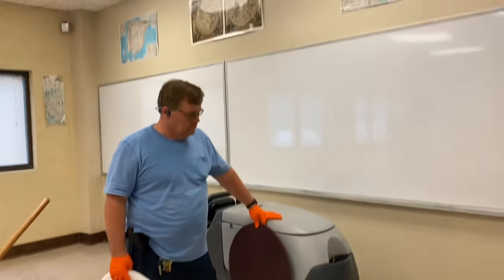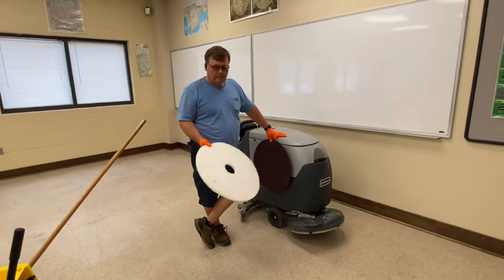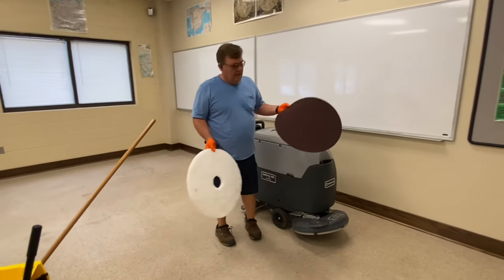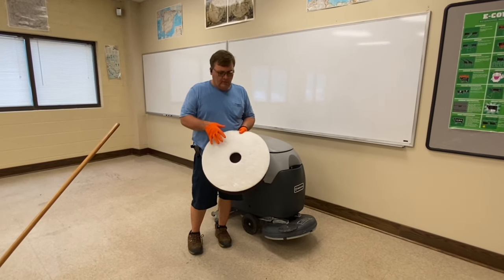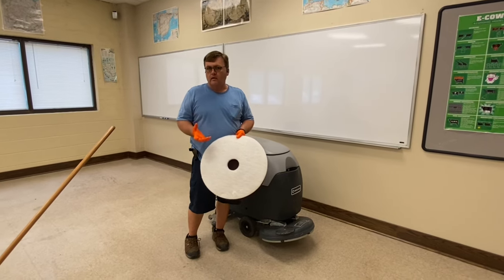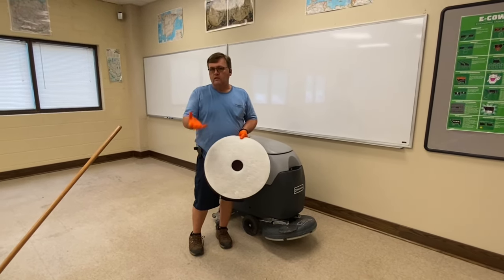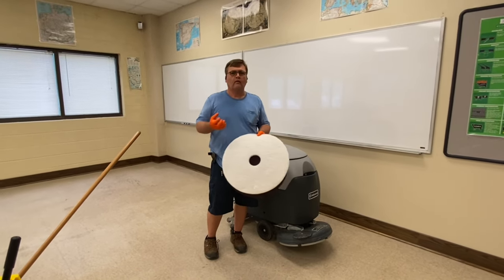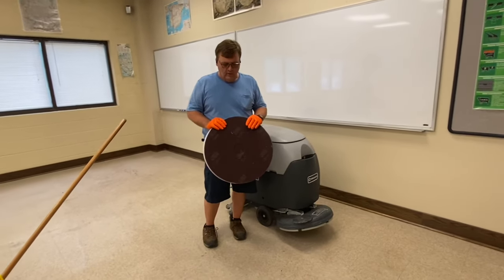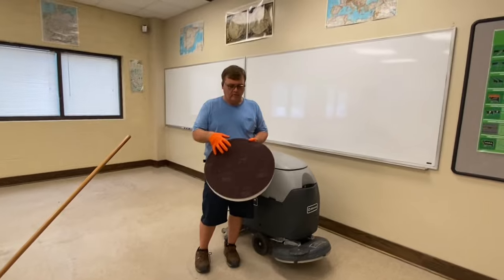For the setup, I'm going to be using the automatic scrubber — mop machine, whatever you want to call it. What I've learned is that if you're using a round one, go ahead and use a 3M pad on your mop machine. The reason is that if you use something like a white pad it's going to kind of buff the floor out. What I'm doing is taking three coats of wax off and putting more wax on — my base coats stay down. All I'm doing is getting the dirt and the grub. It'll turn a chunky white. This is not a regular top scrub — we are taking wax off the floor as well, but we're only replacing coats on top. We're not going all the way down to bare floor.